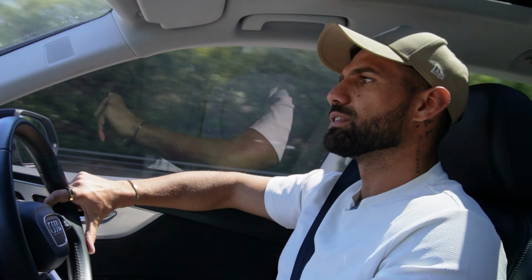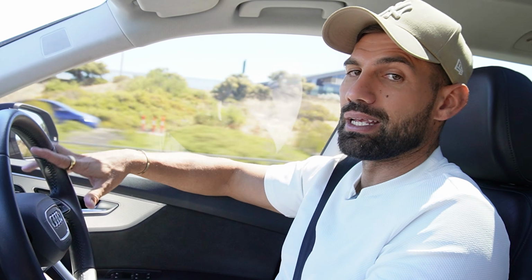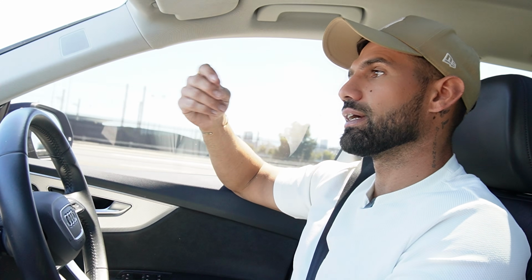Now, when I filtered it down another layer deeper from there, I landed on experience. And the reason I landed on experience is because I can achieve that outcome in a variety of different ways. It doesn't have to be car related. It can be jumping out of an airplane. It can be walking along the beach. It can be going mountain biking in a picturesque location. It could be going camping in nature. There are a lot of different ways that I can bring into my existence an experience and have a good time enjoying that experience.